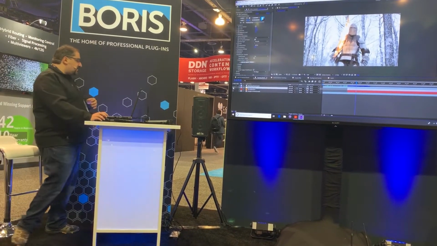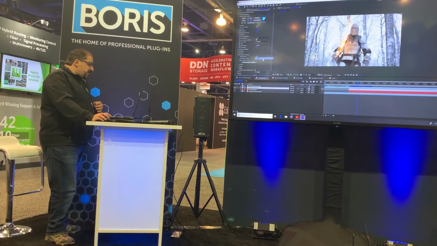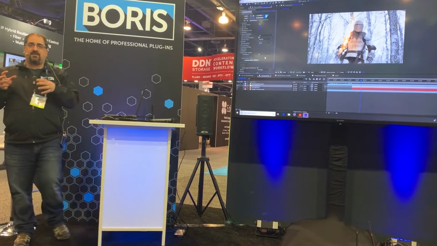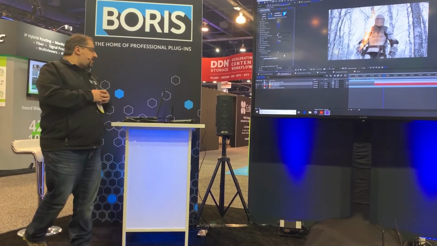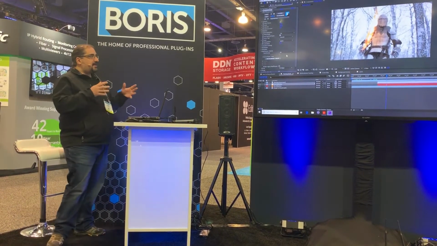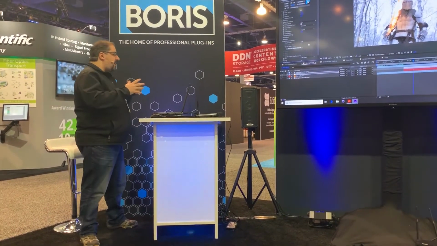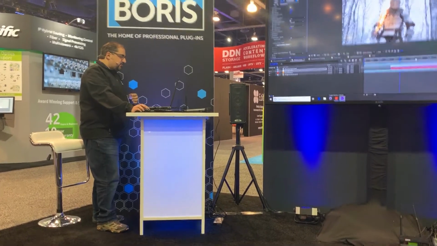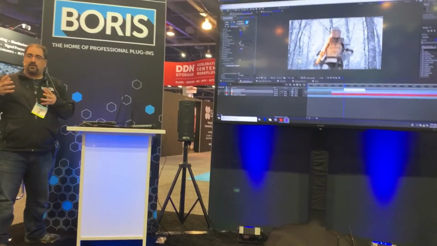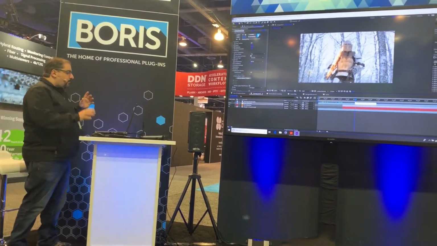Now, Turbulence is a really cool effect that lets you create ripples and distortions throughout the frame. When you apply it directly to a clip, it's going to look like that, where you see that the entire scene is rippling, and it doesn't quite look exactly the way we want.